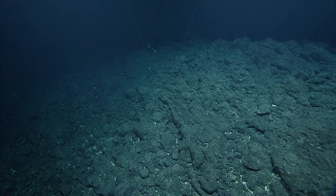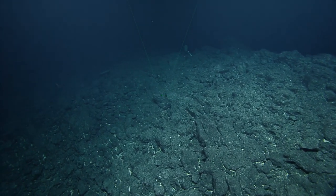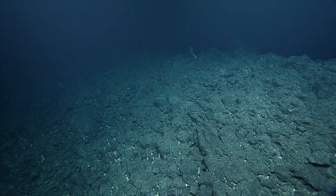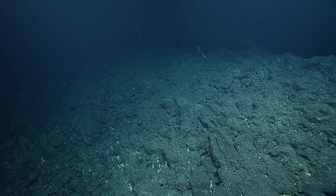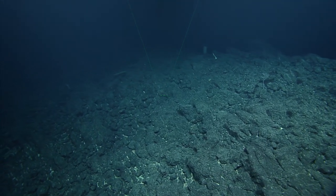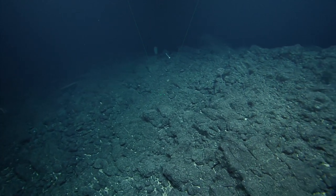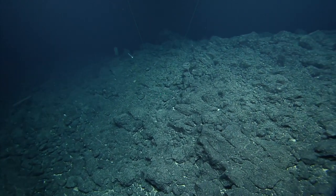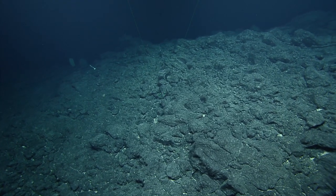My path to where I am is kind of where I saw myself. When I was 8 is when I discovered Dr. Ballard's discovery of Titanic and Bismarck, and jumped head first into shipwrecks, especially deep water shipwrecks, and wanted to do everything that Dr. Ballard was doing. I ended up being his graduate student and working for him for 13 years. And now I'm back on Nautilus.